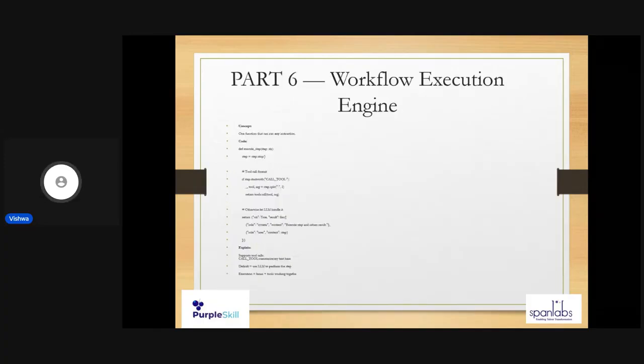Then step number 6 will be workflow execution. Workflow execution means naturally we have created the steps, we have created the tools. So now we want to execute the workflow. When we execute the workflow, it will start executing all the functions or tools. And after that, finally, whatever result comes, that result will be massaged again by using the LLM before being presented back to the user.